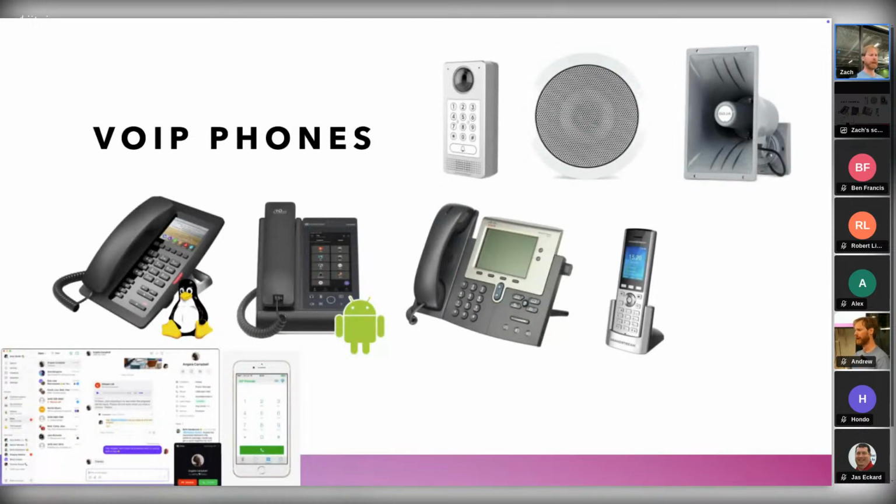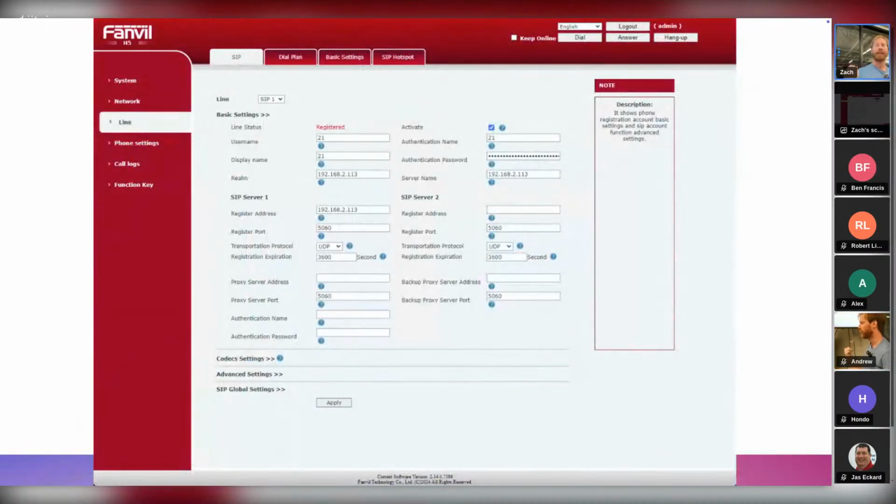But let's take a look at one phone in particular. Let's look at this one. It's called the Fanville H5W. And the fact that it's a weird brand name means it's Chinese. And it's also real cheap. And it can do a lot of stuff. Like I was talking about how FreePBX has lots and lots of options. This has just as many options. Like, look at how many things are on the basic setup page.